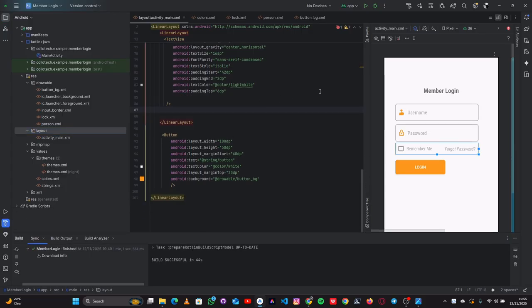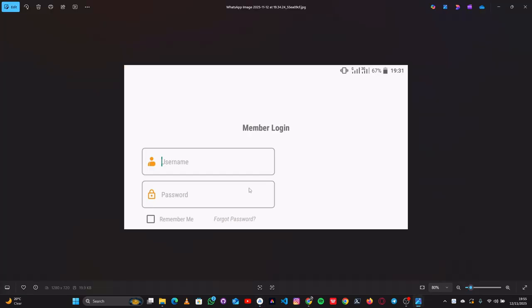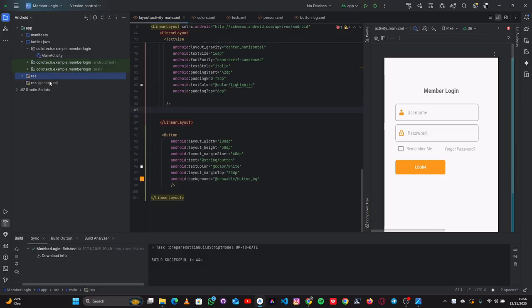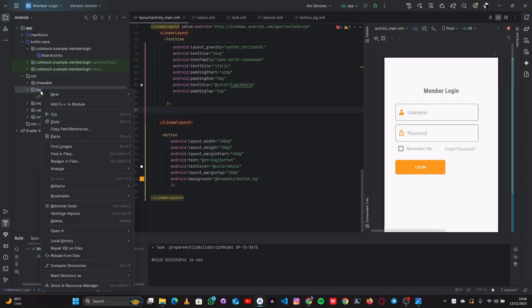So in this video we'll be focusing on how we can design our landscape orientation. We'll simply do a similar thing to what we did here, but most of the code will be reusable. We'll use the same code, but adjust it so that the layout can fit and look good. For this video I want to make it as short as possible, so we'll just create a new XML file. We simply come to our layout folder. It's located within the resource folder, and within the resource we have this layout folder, which you can simply open.